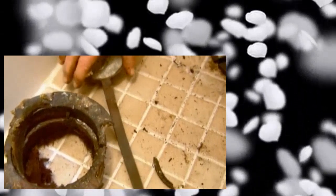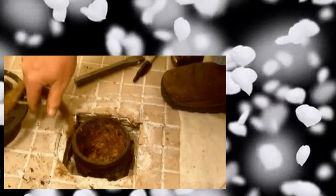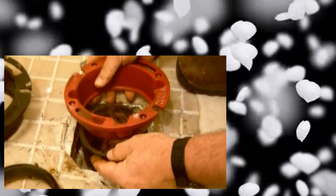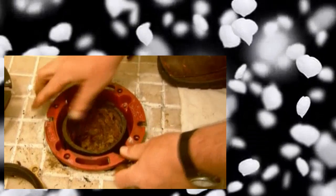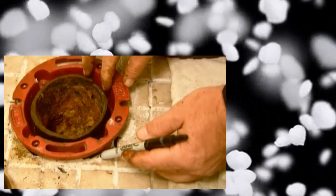But we actually don't have to use lead nowadays. There's another way to make that connection. This is actually a compression flange. So instead of lead, we're going to be using a rubber gasket. And that'll make a nice tight seal between the bend and the flange. But before we go any farther, we've got to be sure we get this flange all the way down to that floor or the toilet's going to rock. To do that, we set it in place, just see where we're hitting the tile, make our mark, and we can chisel it away.